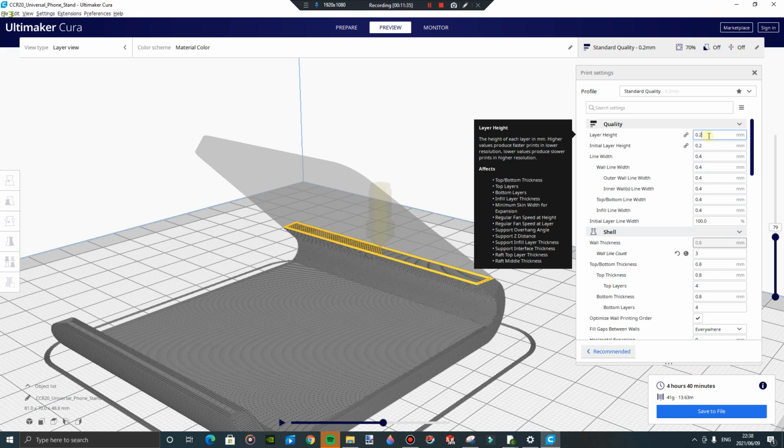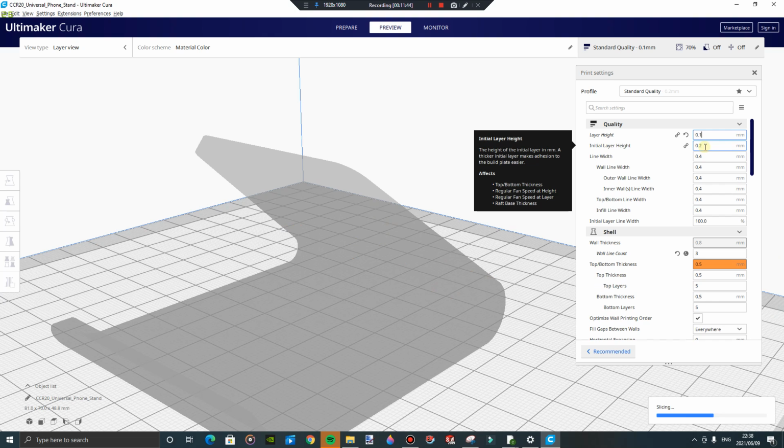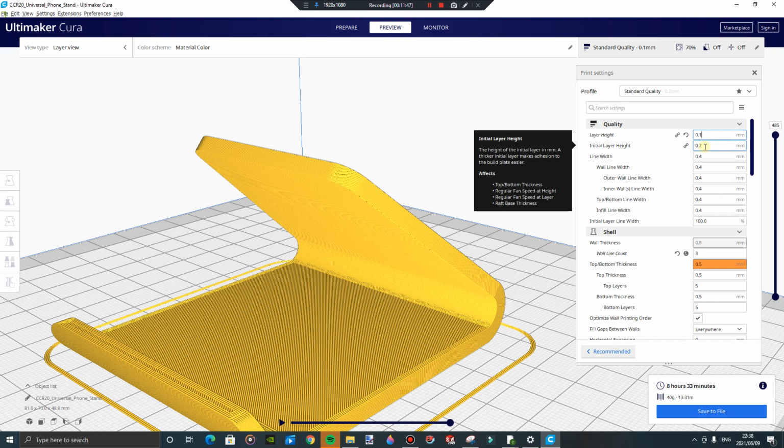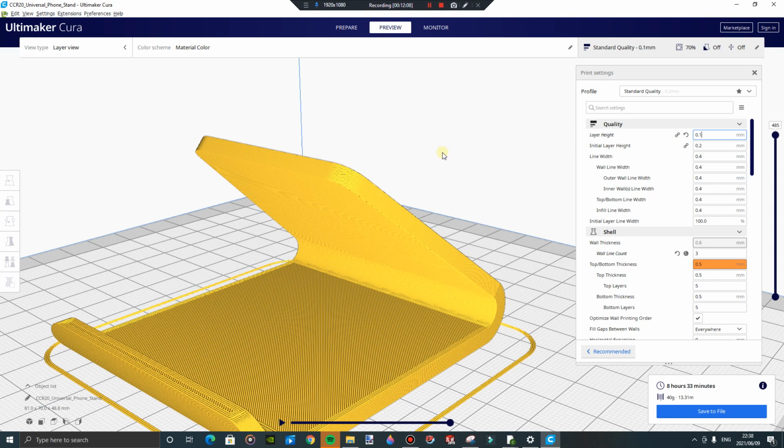So you need to look at the manufacturer's instructions on your printer and what kind of nozzle you have installed. But with most 0.4 mil nozzles that you get out of the box, you should be able to go from 0.1 all the way up to maybe 0.3. I think that's advisable. I think more than 0.3 is not going to be good enough for that nozzle. But obviously there are charts and things that you can make note of and have a look at.